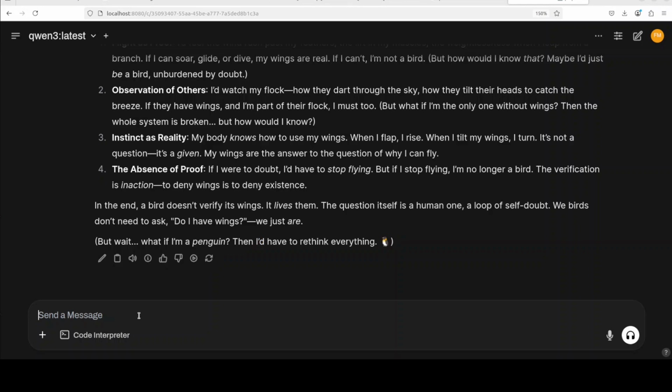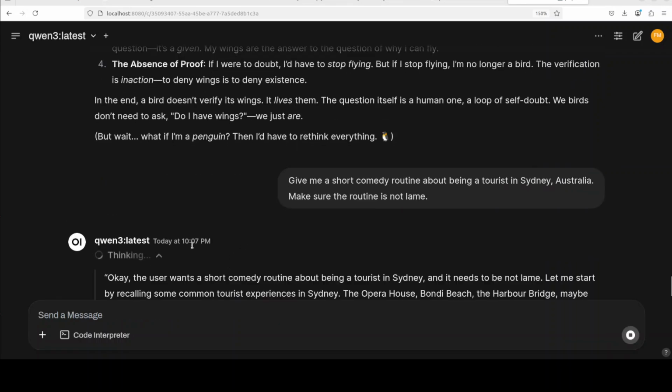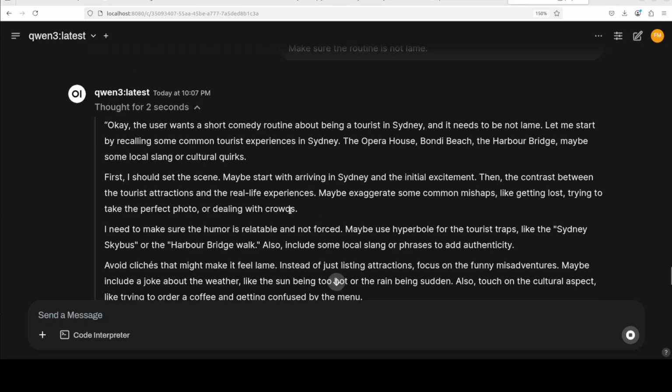Okay, next up, I'm asking it, give me a short comedy routine about being a tourist in Sydney. Make sure the routine is not lame. Let's see. If you really closely look at these responses, they are not only insightful but very elegantly articulated. Look at this.